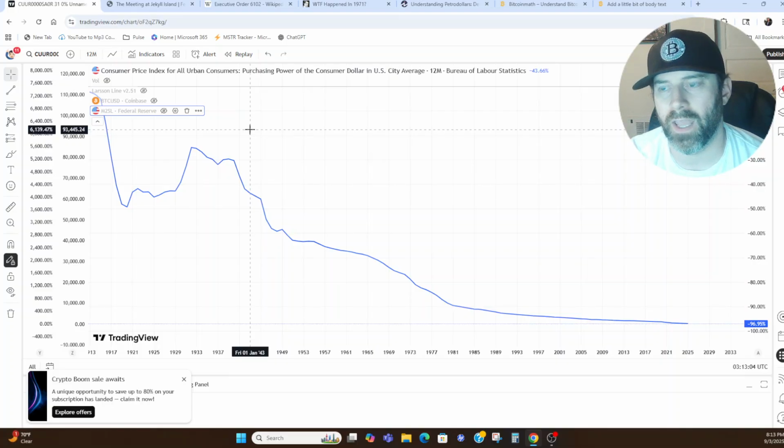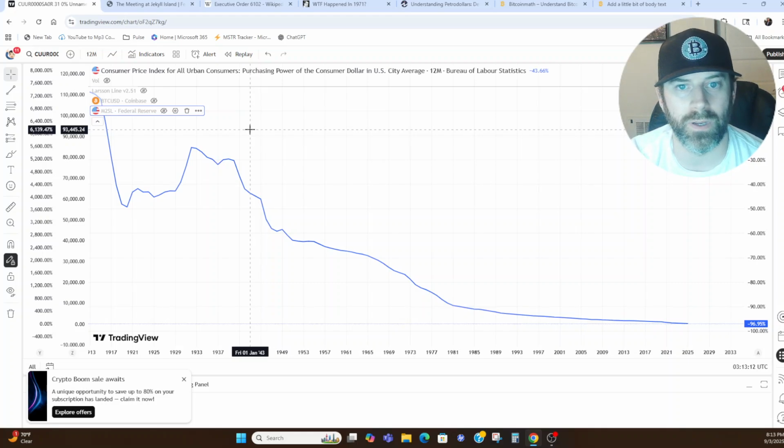So when you have a scarce supply of something, then ideally its value will go up in time, as seen with Bitcoin or gold or other commodities, right? But when you look at a fiat currency that is not scarce and can be printed on demand at will by those in power, well, this is what happens. You get massive amounts of inflation, and that's why the prices of things have gone through the roof. It's not that the price of the thing has become more expensive per se. It's that it just takes a lot more of your now less valuable dollars to buy them, right?